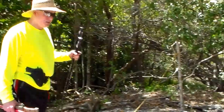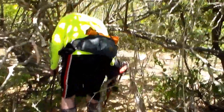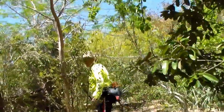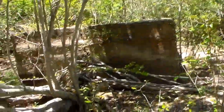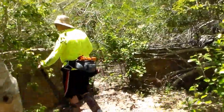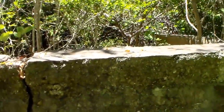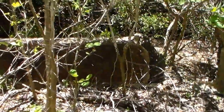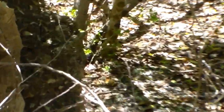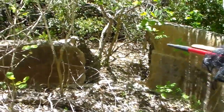However, we did roll up on this super cool cistern — at least that's what the research indicates it is. There are two of them here, and I'm guessing they're both cisterns, or maybe this was a building of some other kind. You can see the flat area here where maybe wood was built on top with a roof. In the broken-off section, you can see the tabby construction — they clearly used tabby construction methods of that time period to build these structures.